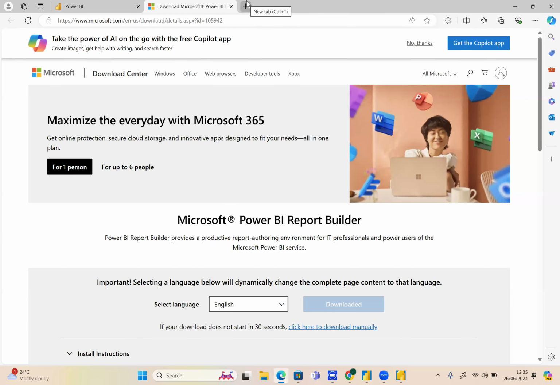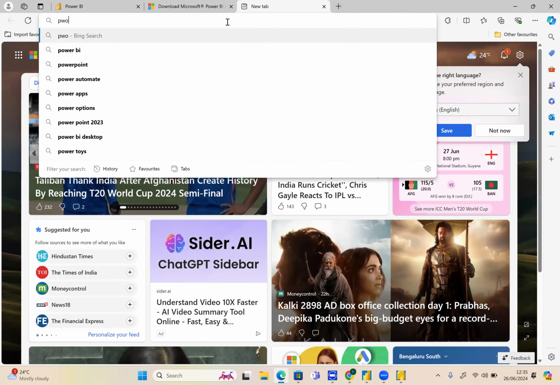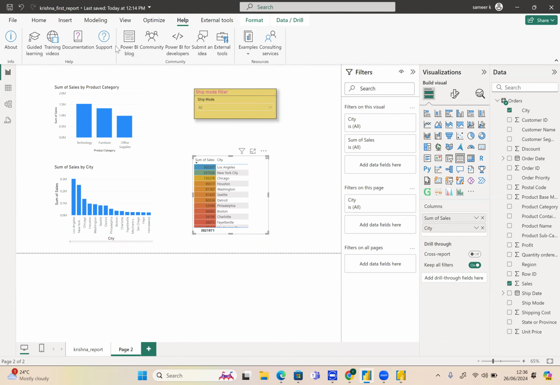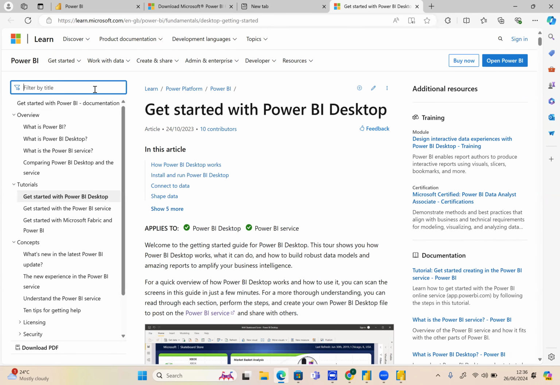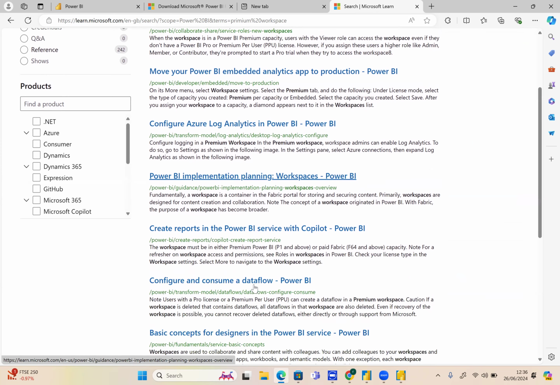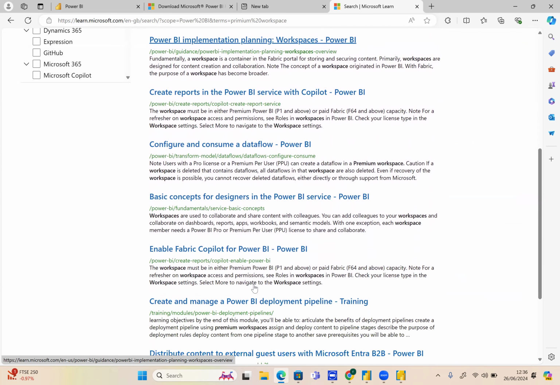So I can go to Microsoft Power BI, or directly I can get into the desktop, go to help, go to documentation. Click on the topic premium workspace. Roles in workspace, premium workspace, workspaces where you create reports, create and manage.